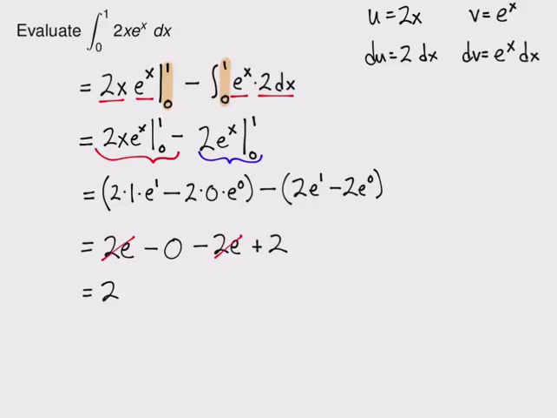So something to notice here is I have a number in the end, as I should. This is a definite integral. It represents the net signed area between the x-axis and 2x e to the x over this interval from 0 to 1, and so I should have a number. If you end up with variables, it's likely because you forgot this very first step that we took, where I evaluated 2x e to the x from 0 to 1, right here. If you forget to write that bar from 0 to 1, then you may end up with variables in your answer. And if you did, go back and double check and make sure you've evaluated every part of this integral.